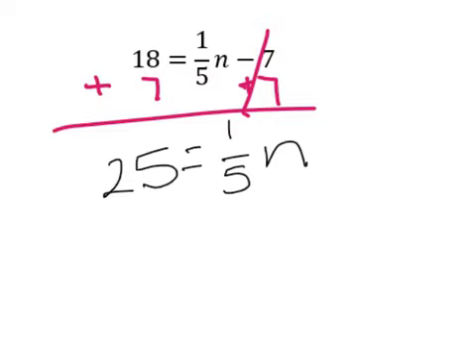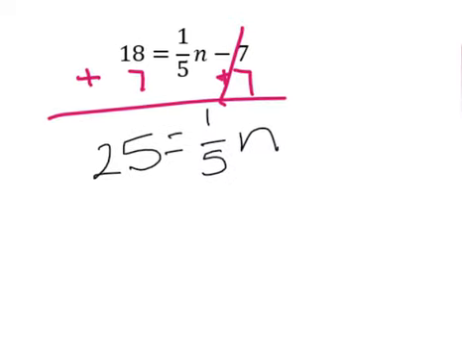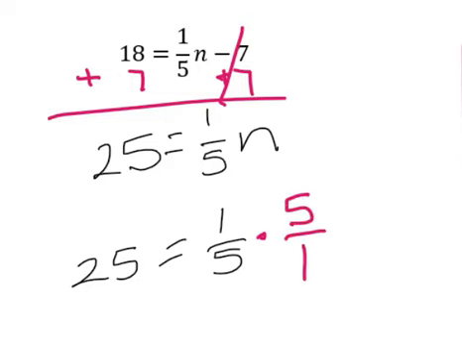All right. Now, let's solve this last step. Multiplicative inverse rule. Have you heard of that before? All right. I hope you have. So we have 1/5 times n equals 25. So we're going to multiply by the reciprocal of 1/5. So here we have 1/5. On the other side, we have the 25. And there's my n, of course. But right now, I just want to write the reciprocal of 1/5 on both sides. Okay? And of course, there's my variable, my n.